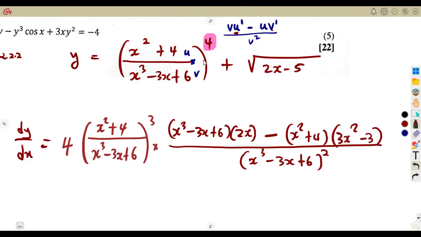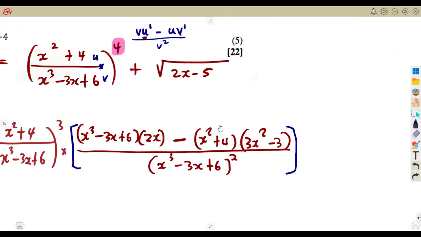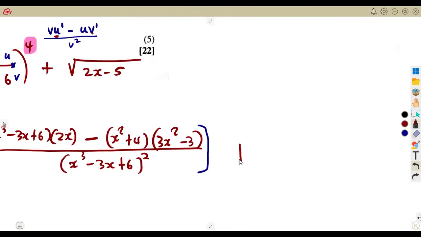So meaning to say we have differentiated the first part. I'm just going to put this in another bracket like this. So this was the derivative of the first part. But if you check, we have a plus. A plus allows us to separate our derivatives, this on its own and this on its own. So we're going to differentiate that now. So plus the 2x minus 1 under the square root, which is the same as 2x minus 5 raised to the exponent of a half, as we do understand our exponents.